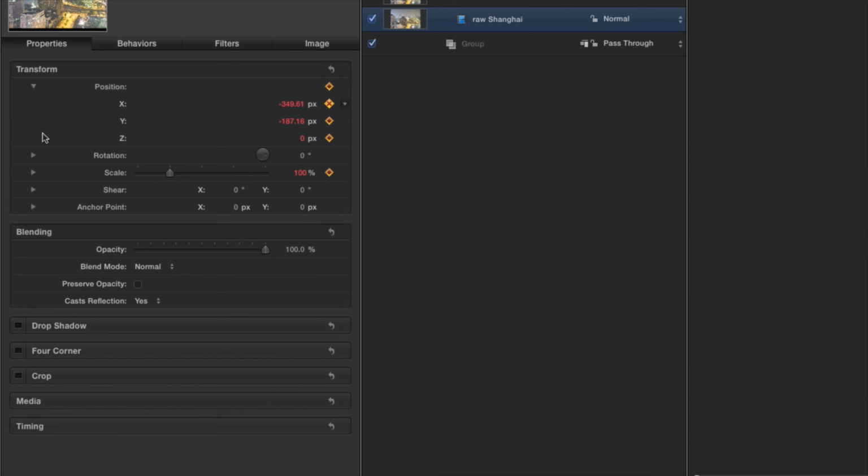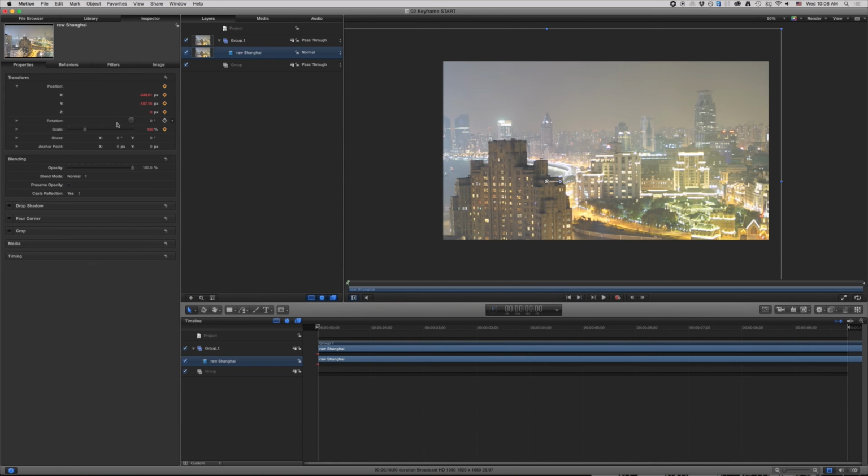For our purposes right now, I'm just going to leave the position open and the scale as is. This video is going to end up being about maybe 5 to 10 seconds, so I'm thinking about how exactly I want this laid out. I'm going to move to maybe the 5-second mark, and at this point, I want this to be scaled up, and I want this to be moved over.